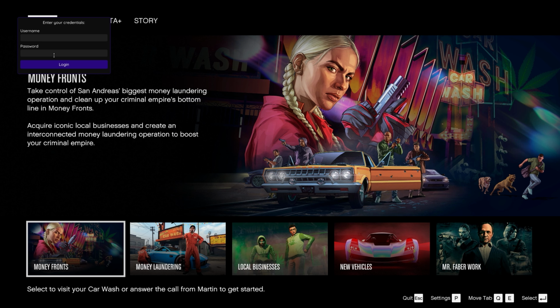Part of teleport. As the name says, here you can save some teleports to go. You can click on all the teleport waypoints. In this option, for example, you can come to the map and choose anywhere else. For example, I'm going to choose here. You can choose here, click on waypoint, and you will already spawn where you wanted. In the teleport part, if you come down here, there are also more options. If you want to teleport to other places, for example, Maze Bank or the Casino. If you want to go to the mountains, you can choose one. Literally, there's a lot of options right here. And here, this is the part where you can save. Like I said before, you just put the name of the location, select it, and you can save the location to teleport to later.